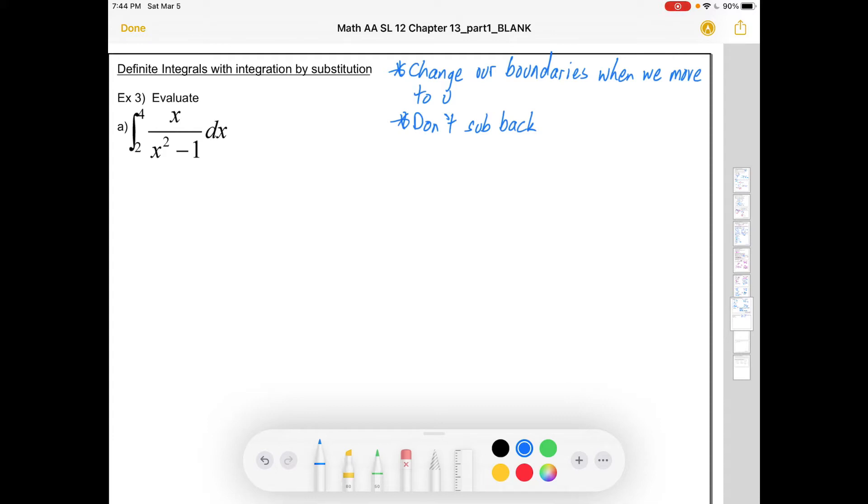So let's work through this one over here. Hopefully we're getting the hang of this and we're saying there's an x squared minus 1 expression and there's an x. I think the parent expression is that x squared minus 1 because its derivative is 2x which is similar to x. Then you'd say, oh I don't have 2x, I wish I did. I've only got 1x so I've got 1 half.